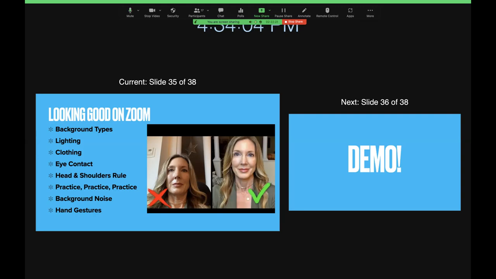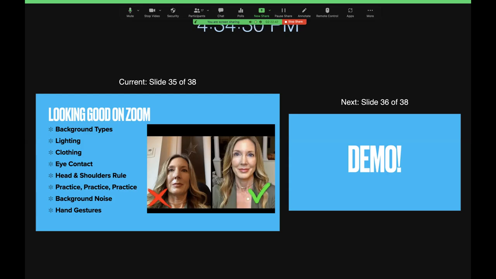She has better lighting. The camera now is angled from top down. So my camera in particular is actually above eye level. I have to look up. It's better that way. You don't see up people's noses. You don't see double chins. Eye contact is super important. Remember, you might want to naturally look at the screen, but looking at the camera means you're actually giving eye contact to people on the other end.